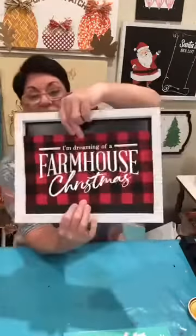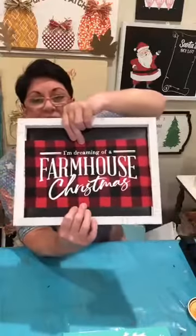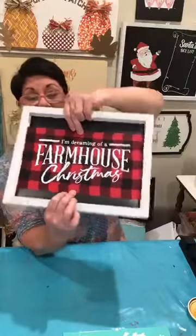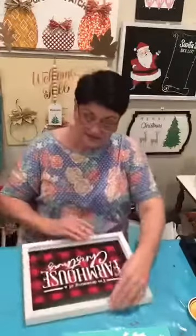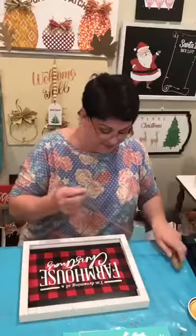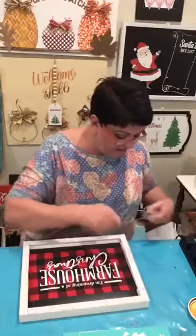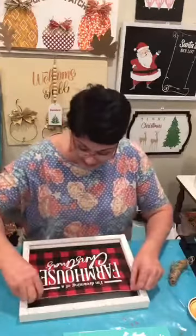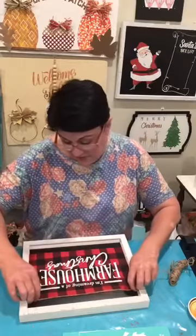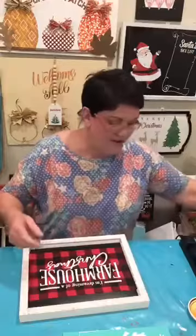So that's what it's going to look like. I'm going to go get glue dots tomorrow. I almost bought them the other day and I was like, nah, I'm not going to need those. But I don't want to hot glue it into here. So I'll get the glue dots and then I might go back and add some jute to it. But I wanted to show you that you can chalk on fabric. I might add some twine or jute to the top of it with the glue dots. Perfect. So that's what it's going to look like.